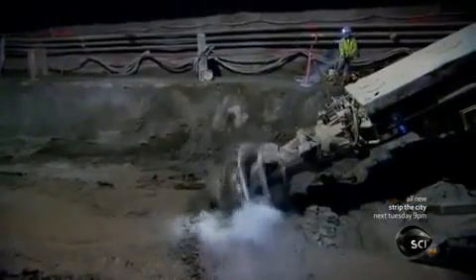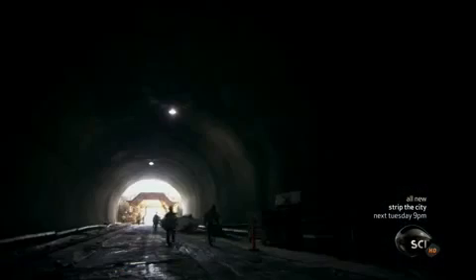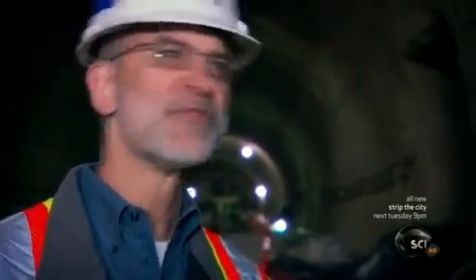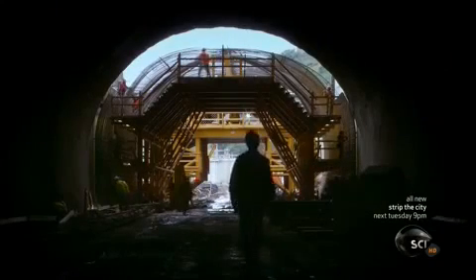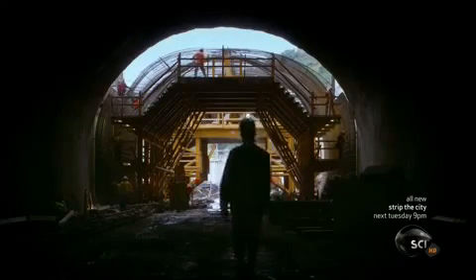The safest place to be in an earthquake is in a tunnel, underground, because the ground actually moves much, much less than anything built on top of it. I was underground in the 1989 earthquake — it felt like a big train came into the station, and my friends who were on the 40th floor of some of the skyscrapers were hanging on for dear life as their building moved back and forth four to five feet. By going underground, engineers in San Francisco defend its transportation network.